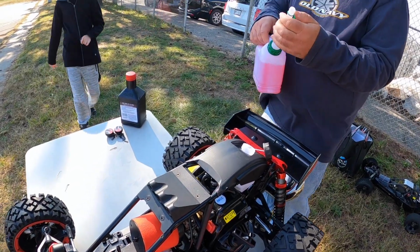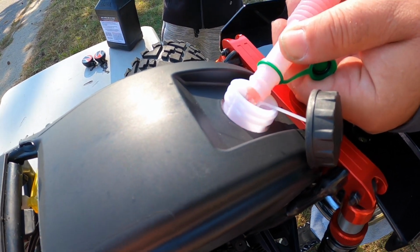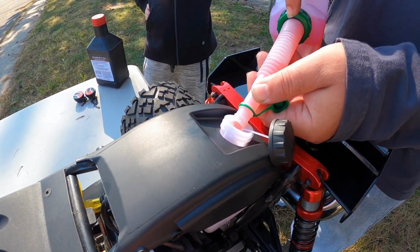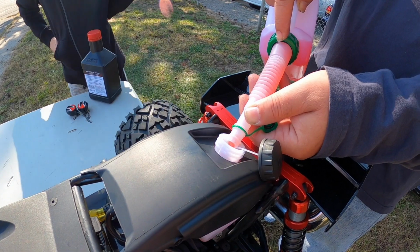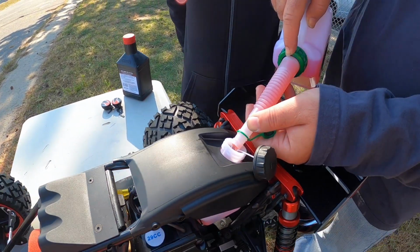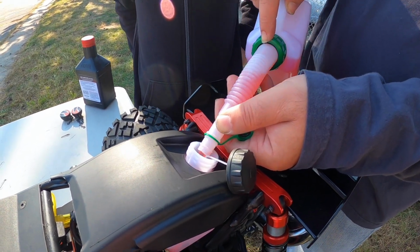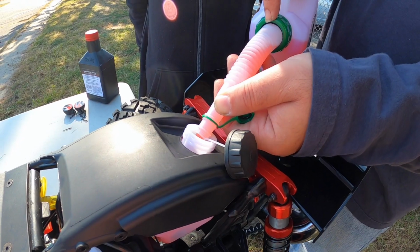The first drop of gas in the Baja. There we go. How's it feel, man? You're putting in your first drop of gas, right? I love it. Feels nice? How would you say this compares to Nitro? You could smell it more, right? Yeah, but can't compare this to Nitro. That's right. We all know Nitro's Nitro. That's enough. Yeah. We don't need any more yet.